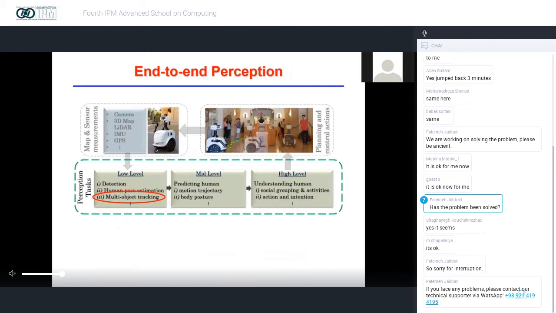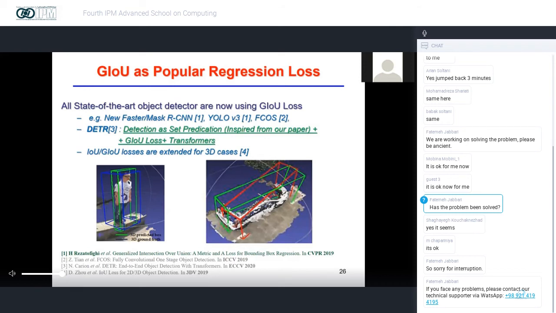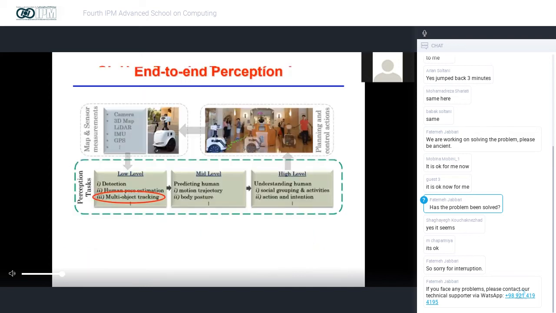Now with similar things like set prediction and better losses, we can have better detectors. Not just better detectors, I mean end-to-end object detection with no post-processing or heuristics like non-maximum suppression. But one of the main problems we have in the perception module we want to develop for dynamic objects is that we are not sure how to make multi-object tracking end-to-end. There are lots of claims out there in the literature. People claim we have end-to-end object tracking.